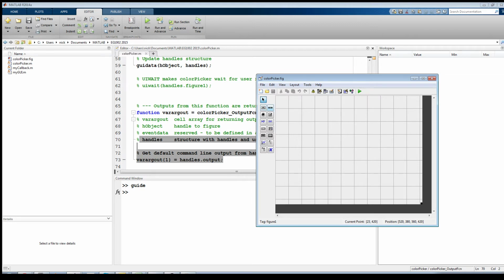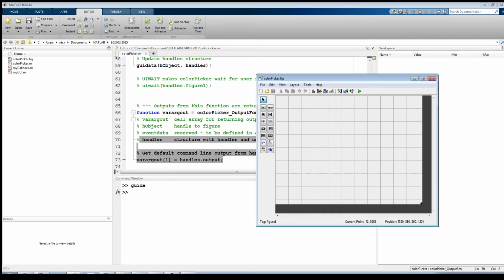All right, what it's going to be is, we learned in previous videos that the way that colors are represented in MATLAB is by 3 normalized values. All right, and what we're going to do is create a little interface that shows us what values they are and allows us to use sliders and edit boxes to change what those values are, all right, and see what color we get out of it.